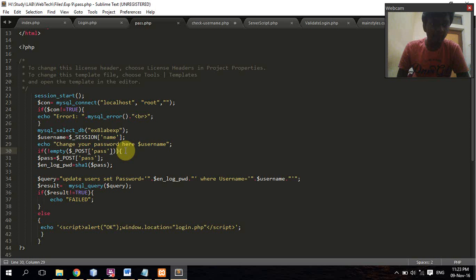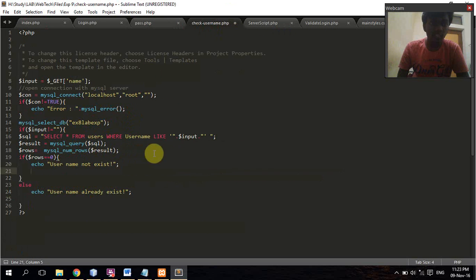If the password is updated, the new password is inputted into the database by using this query, update user set password is this. If it is not successful, it is failed. Otherwise, the password is changed, and again it redirects to login.php.